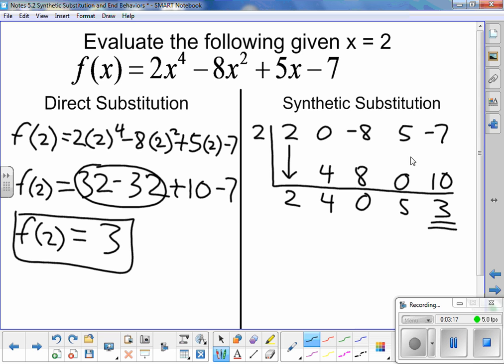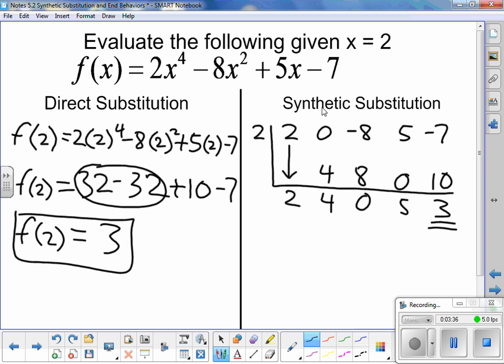Now I know I didn't explain this because I did this with my class too. I showed the algorithm first and saw if people could understand how this came about. But I did want to show you guys that they both got the same answer of 3, slightly different ways of doing it. A lot of people, after they see this way, like substituting this way, but you don't have to. You can go back to this way.